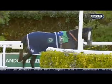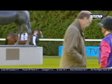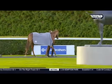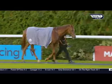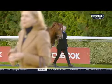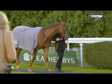There's a long gap back, but we want to go 3 horses back, and we'll pass number 6, Power of Time. We'll pass number 2, Code of Conduct, who you got a chance to see before, and we'll come back to the horse in the grey rug, and that will be your favourite, number 3, Establish. Yeah, form choice. Much improved on second start at Newbury. Raced pretty keenly throughout and just lost in a bit of a sprint battle. Really, really good form. Nice draw to get a bit of cover from stall 2. Sets the standard and the one to beat. Okay, so you have seen them. He's a short price favourite, Establish, and we're just about set for this next.